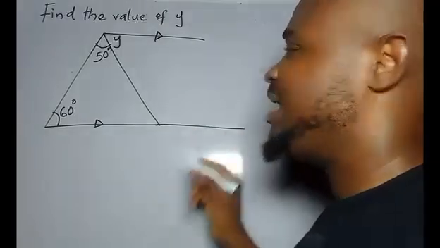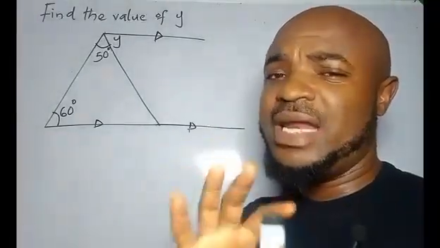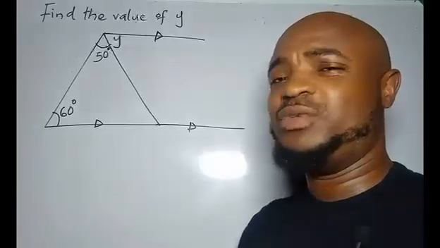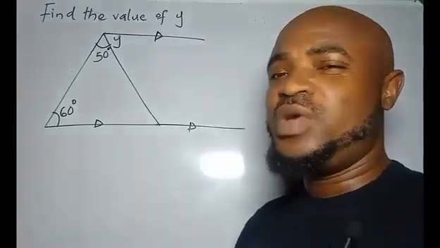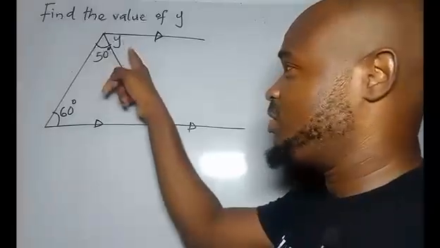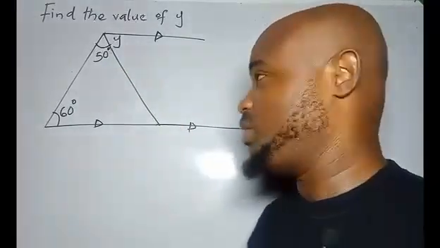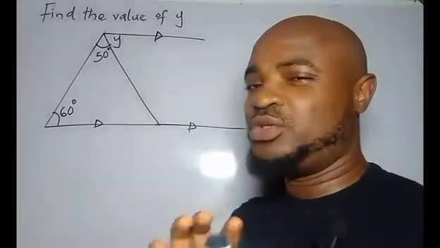So if they are parallel lines, that takes us back to what the angles form on parallel lines. And what are these angles? We have so many angles. We have corresponding, we have alternate angles. Now look at the position where Y is. The question is to find Y. Now there are different ways in which you can solve this question, but one of the ways is what I'm about to show you now.